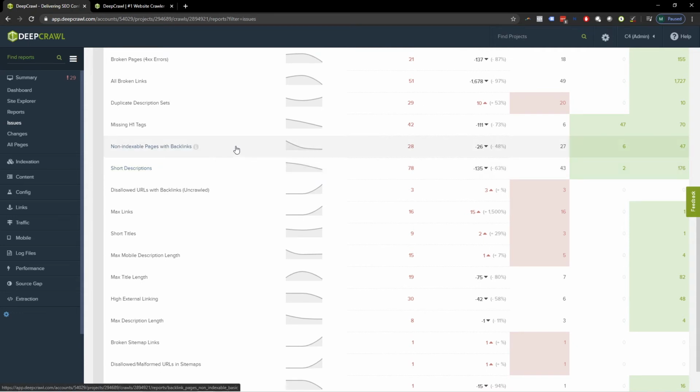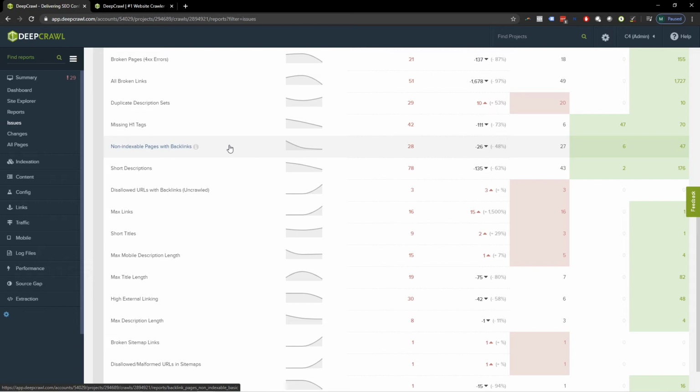Non-indexable pages with backlinks. That's obviously a big no-no because, again, backlinks are hard to get on their own. I mean, acquiring them through outreach is difficult. You have to establish relationships. It's a cold email. You have to pique interest. You have to provide value. Most of the time, someone's going to ask for a monetary exchange for a backlink, and a good backlink can cost hundreds of dollars. Most backlinks cost hundreds of dollars. It's not an inexpensive feat.